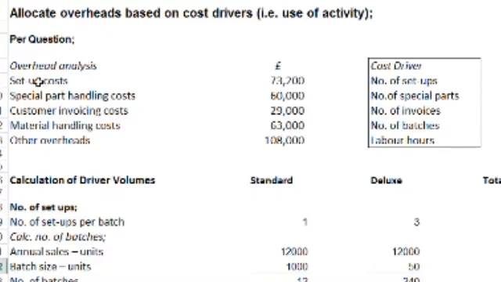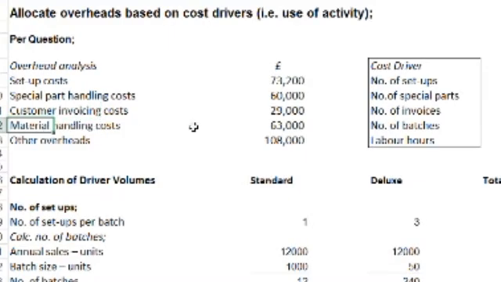And in this question, we identified 5 different types of overhead costs. And what are the cost drivers? That is also given in the question: the number of setups will drive the setup costs. It's the number of special parts which will drive the special part handling costs. Number of invoices is responsible for increasing or decreasing customer invoicing costs.